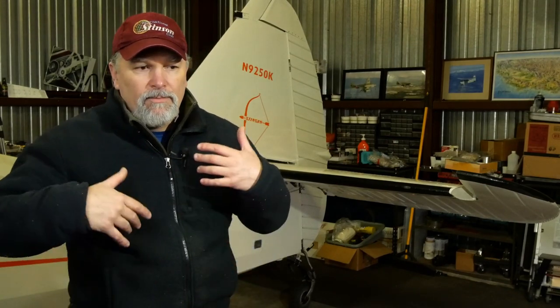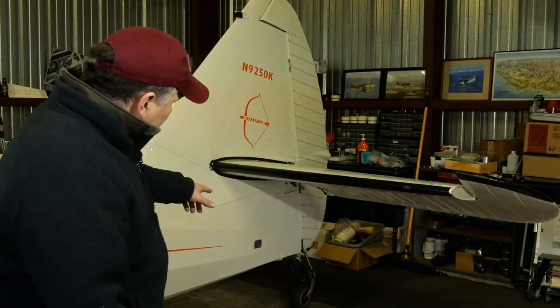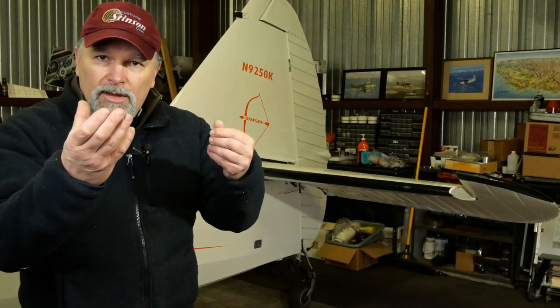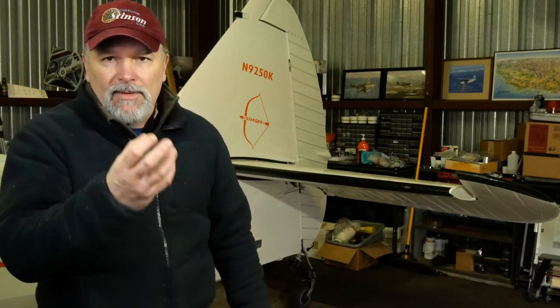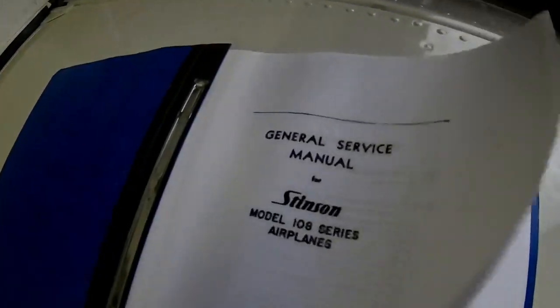So there's a very good consideration, and that's safety. We need to properly support the aircraft before we take the tailwheel off. And there's two things we need to consider when talking about the 108s. They're pretty much all the same, except some are metalized and some of them have fabric. So on the fabric airplanes, the contact point's pretty easy to see. There's a spot where the tailwheel spring goes into, and that's your contact point. Be sure to check that out, look at your service manual to get familiar with all of that stuff.